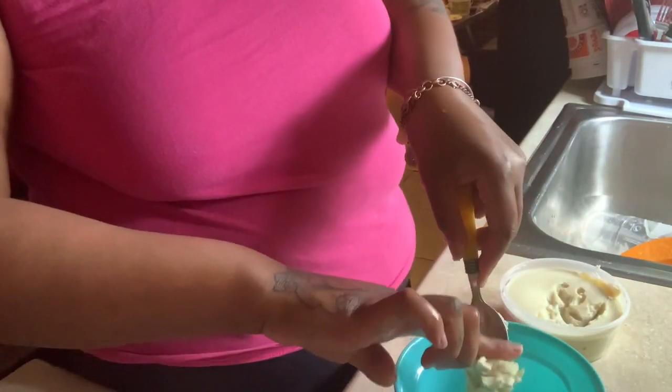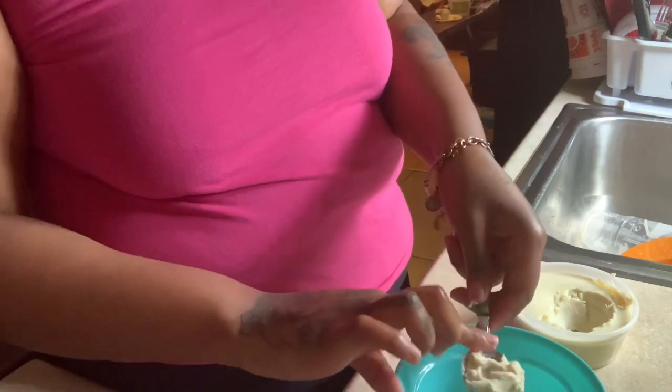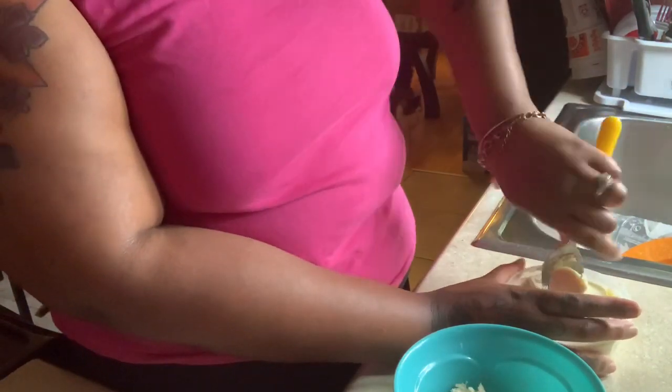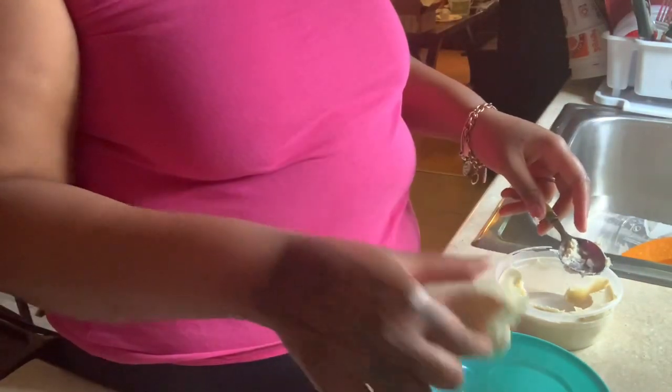The coconut oil is a little softer than the shea butter, so we'll melt that down too. This is going to be a nice size jar — I want to fill it at least halfway. I'm going to do a couple of tablespoons — that was two, and that's about three big tablespoons. I'm going to end up just using this whole container of shea butter. Now I'm going to take some of the Ashea oil — this oil smells so good. I'm just adding it in without measuring.